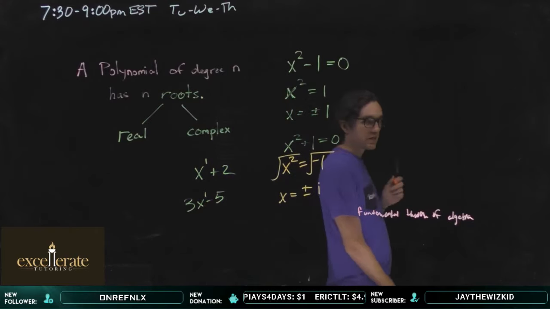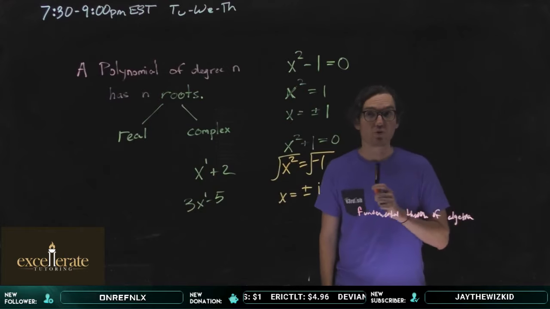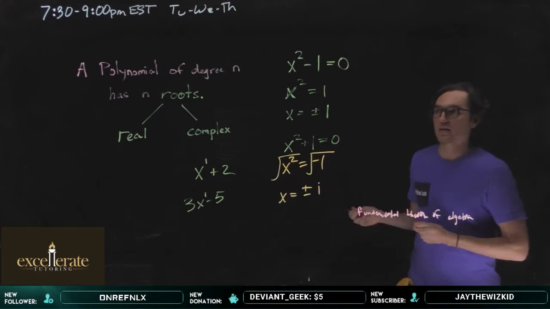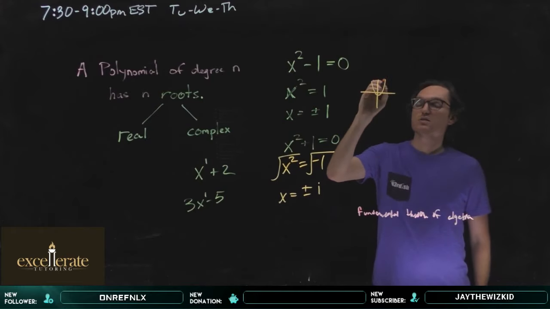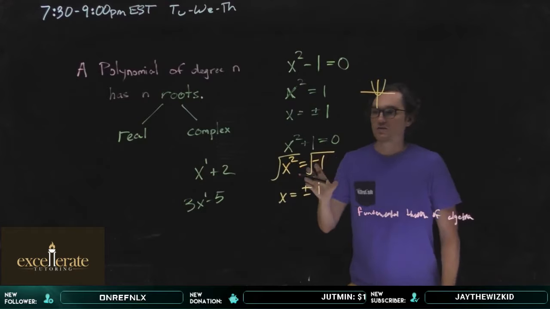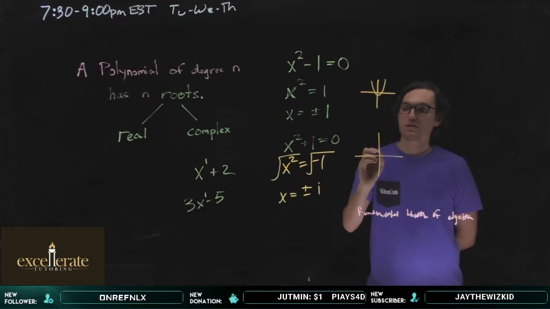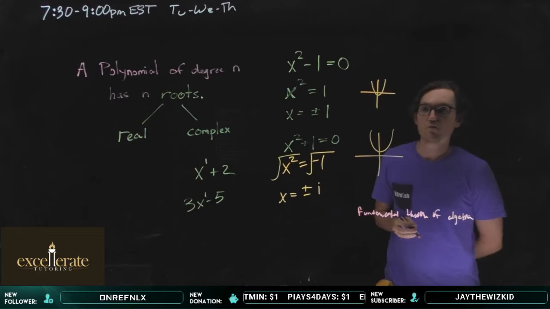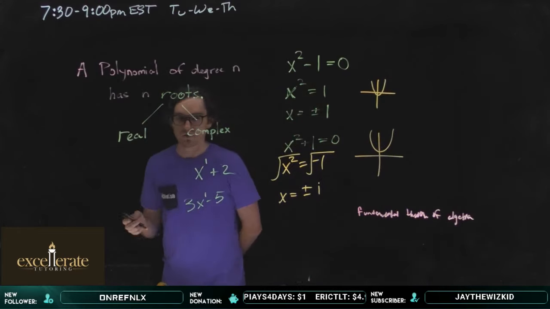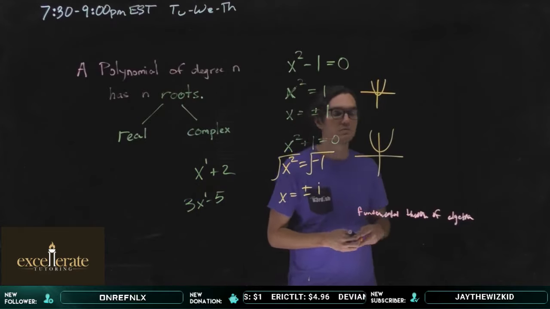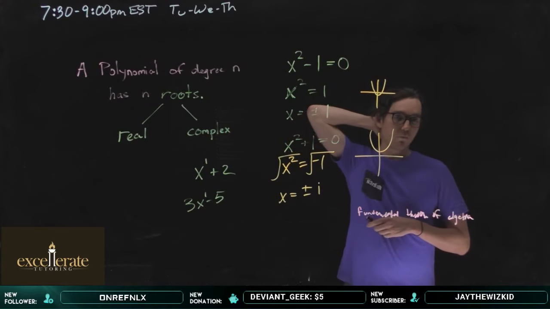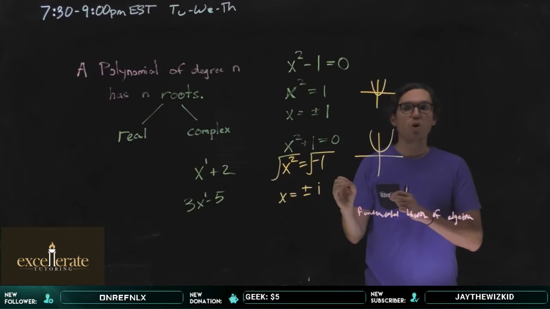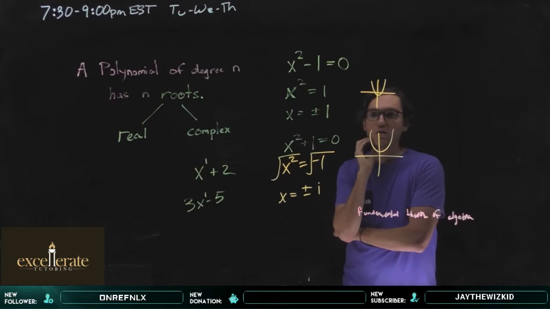What I'm guessing the question is: which one has one real root? One distinct real root. So you only see it cross the x-axis at one place. This one here, x squared minus 1, is going to cross at 1 and -1. It's going to look like that. This one here is never going to cross the x-axis because it is above the x-axis. If you had a complex plane coordinate system, you would see the x-intercepts. You'd have to make it three-dimensional and colors and all sorts of stuff because it's hard to make that visible. But either way, this has 2 roots. It has no actual real roots.